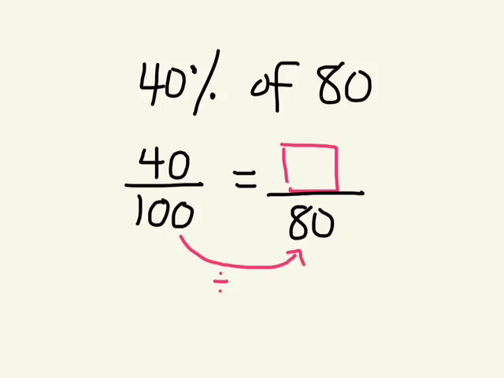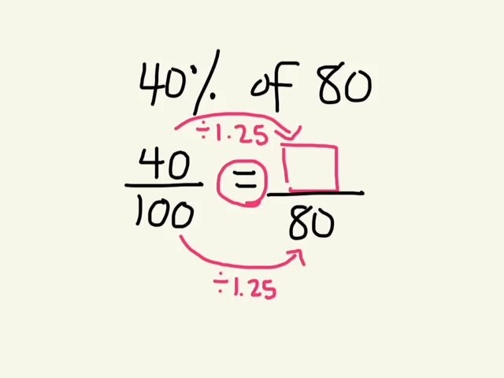Okay, so does that mean that 100 divided by 1.25 is equal to 80? Yes. Good. That's the missing factor. So if we are dividing the denominator by 1.25, what do we have to do to the numerator? Divide it by, good. Whatever you do to the denominator, you must do to the numerator because these two fractions are equal.